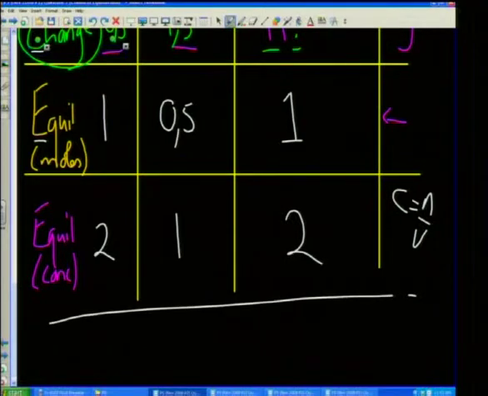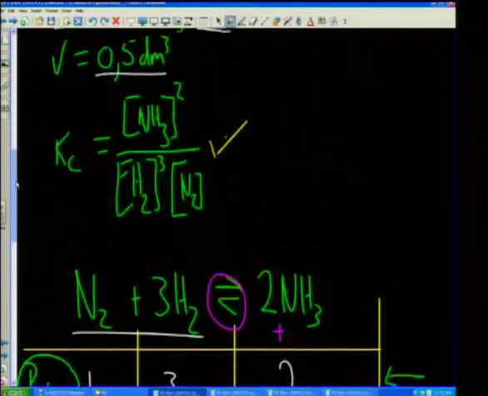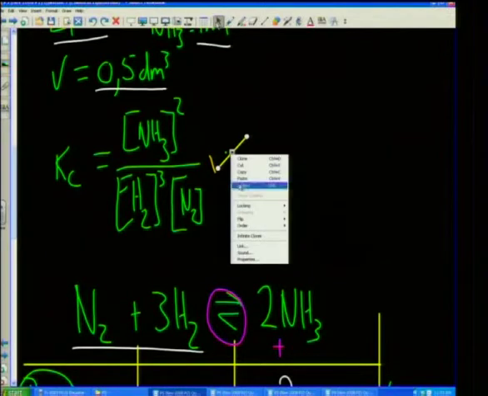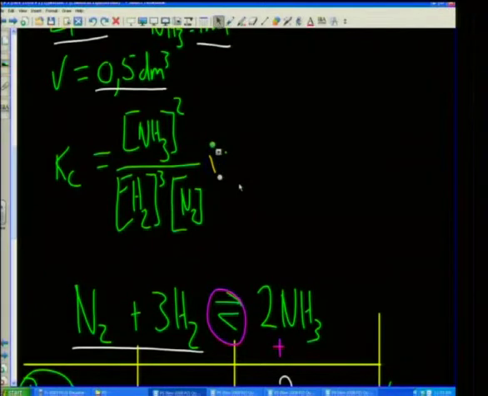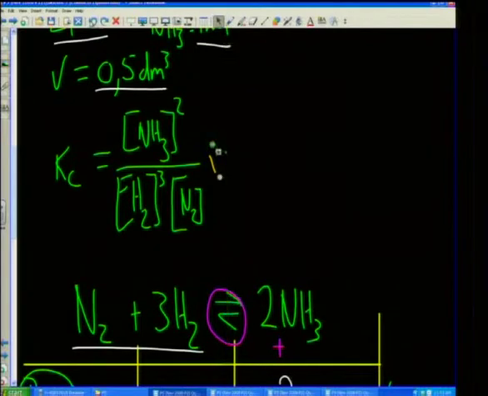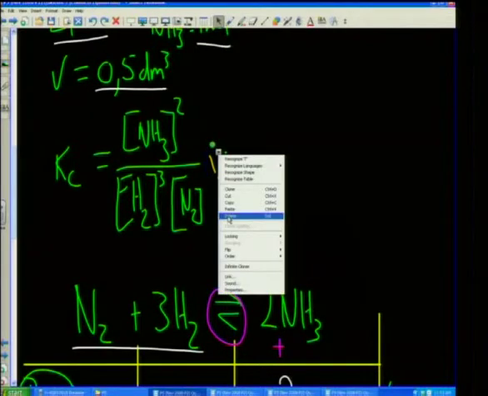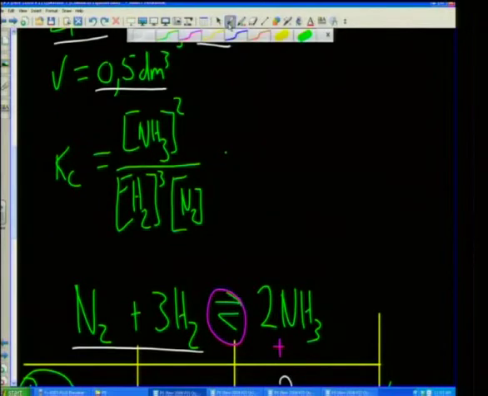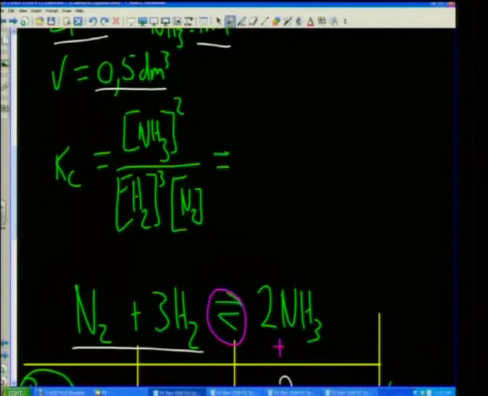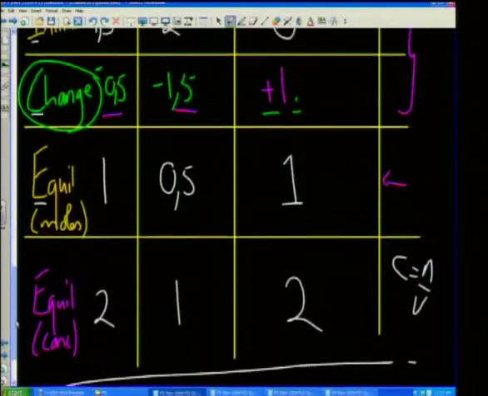Where are you going to substitute those in? You're going to substitute those back into this equation over here. You're going to substitute it back into your equilibrium expression so that you can write down your final answer. So I'm going to just do my working over here. You can obviously rewrite this. I just haven't got time to do that, and do the substitutions.